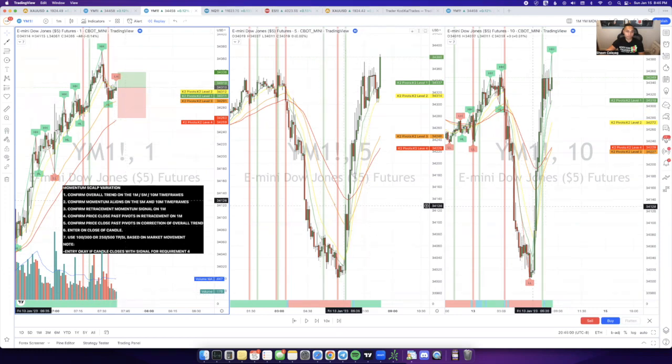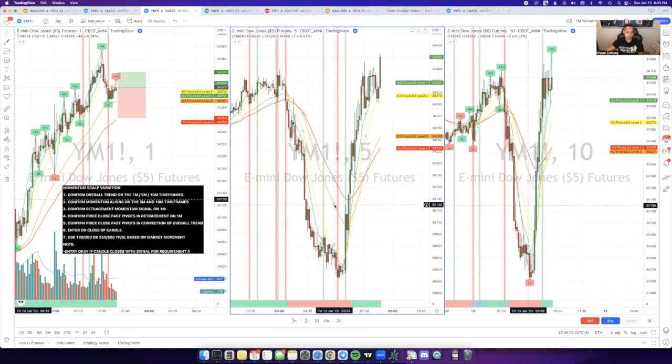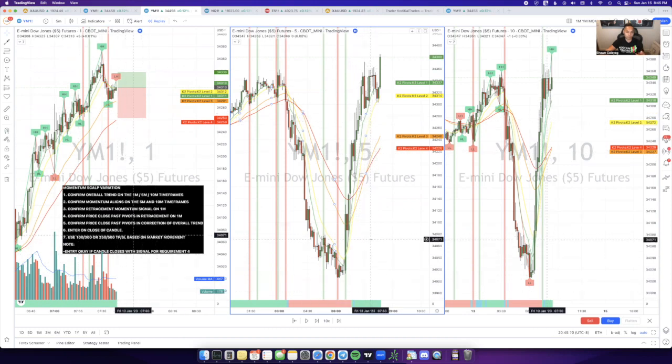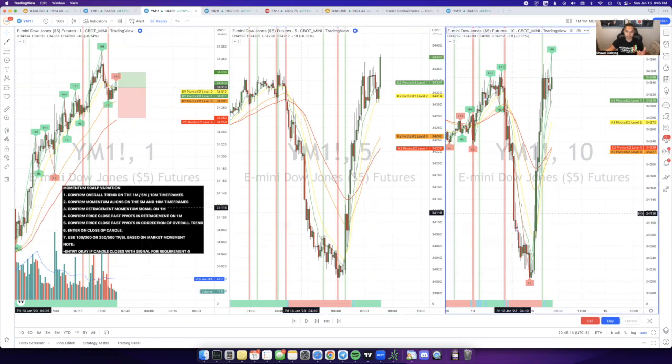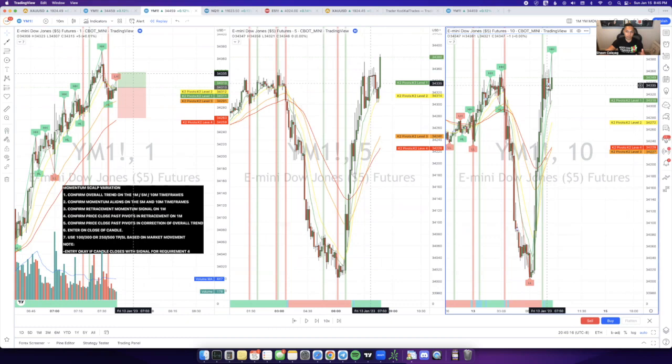Looking at the 5 minute, you want to look for the same thing since you're looking for the overall trend. So with the 5 minute here, you want to make sure that price is above the pivots. Pivots are angling up, and the trend meter down below is green, which is present. So that's going to confirm a bullish trend here as well. Lastly, on the 10 minute, you want to look for the same exact thing. Price again over here is above the pivots. Pivots are angling up, and the trend meter down below is green. So with that said, we have an overall bullish trend here.